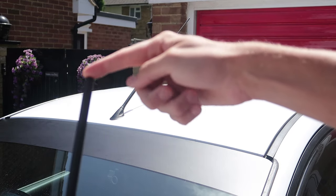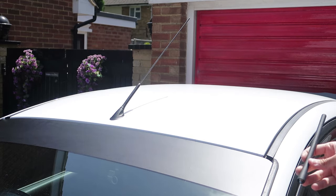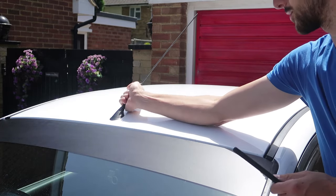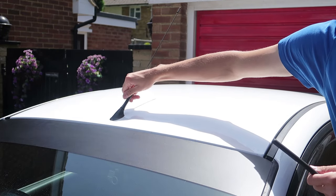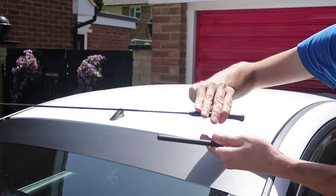So that is the new aerial that I have. And obviously the old one is much, much longer. Just a size comparison, you can see how it's gonna sit. So we just kind of smarten up the whole top. So what we gotta do, grab it, give it a nice big twist. So remember, lefty loosey, righty tighty. Undo that. That one's off.